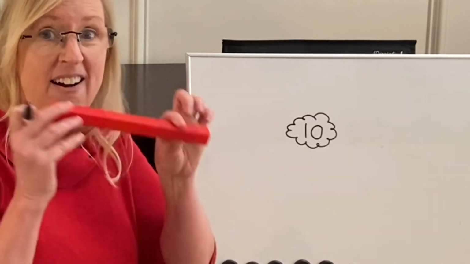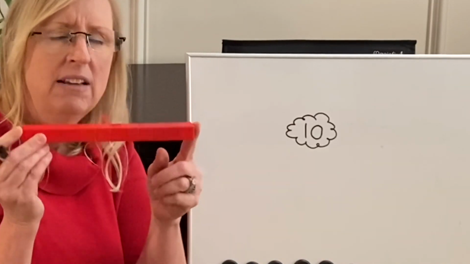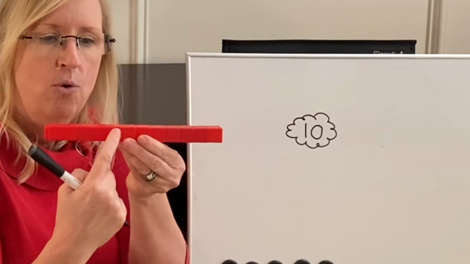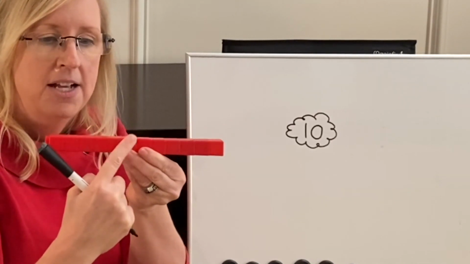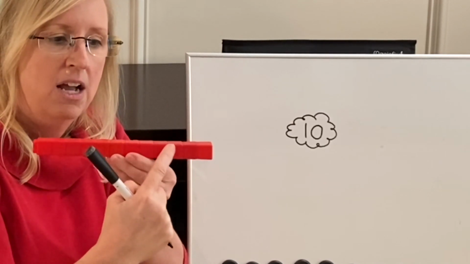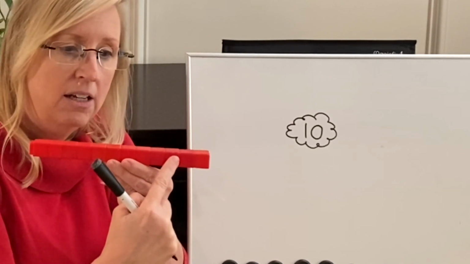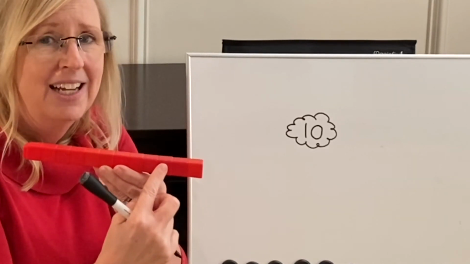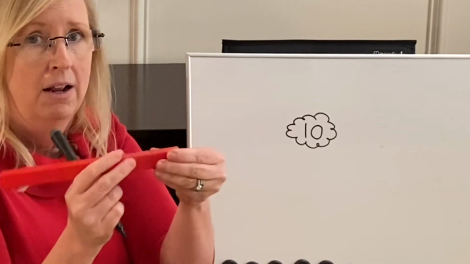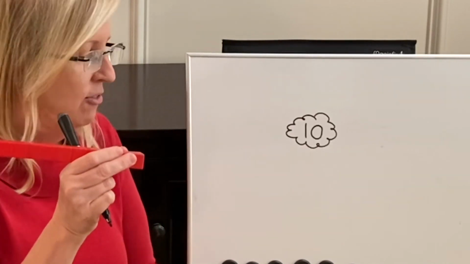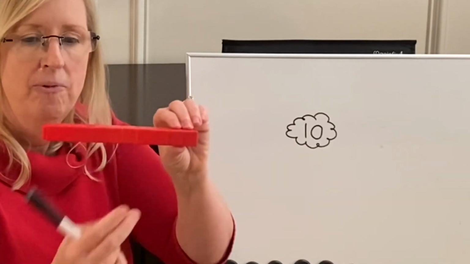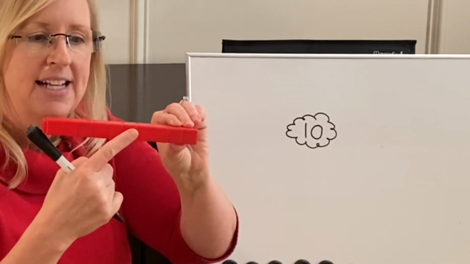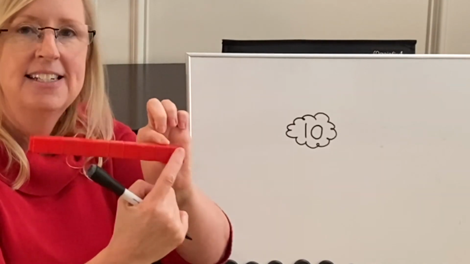So I've got a row of cubes. Let's just make sure that there are 10. 1, 2, 3, 4, 5, 6, 7, 8, 9, 10. Do I have 10 here? Oh, it looks like I have to take some away. Let's count again and see if it's 10 now. Let's do it by twos. 2, 4, 6, 8, 10.